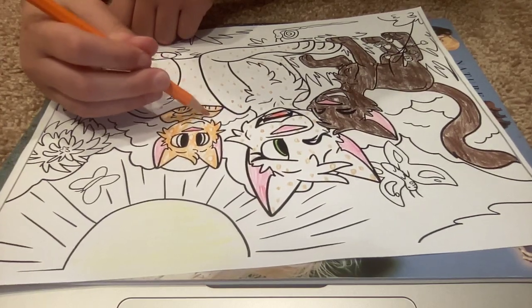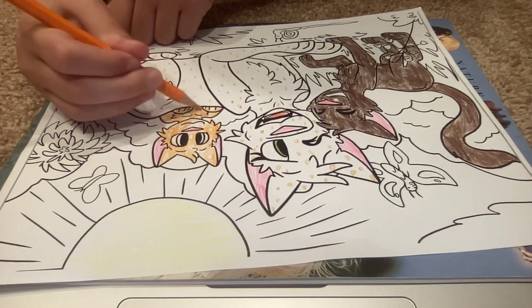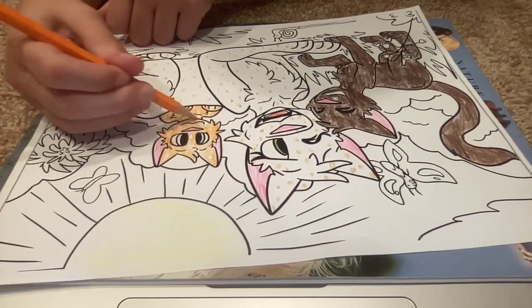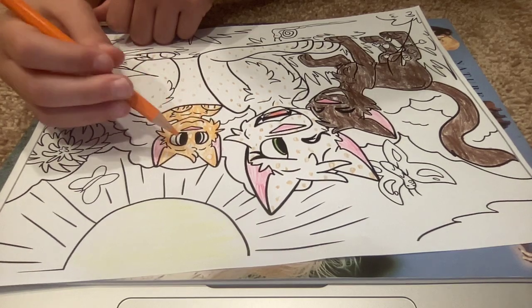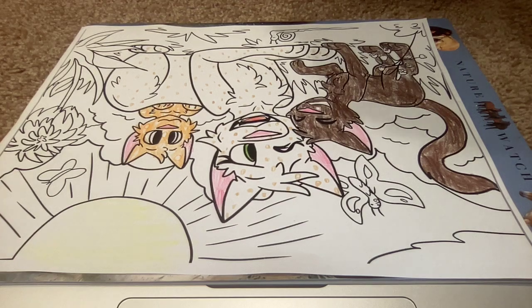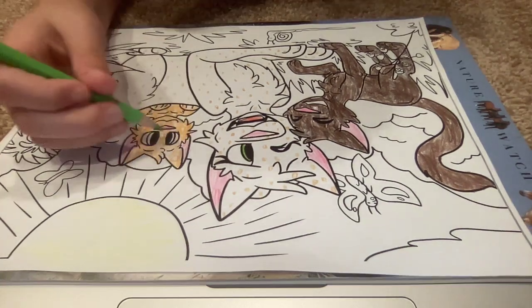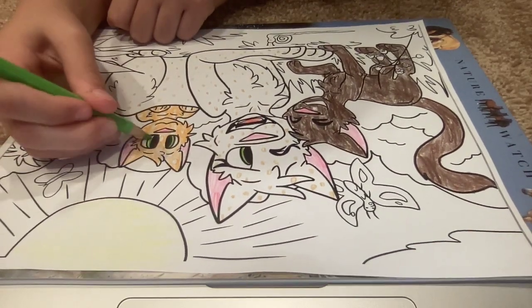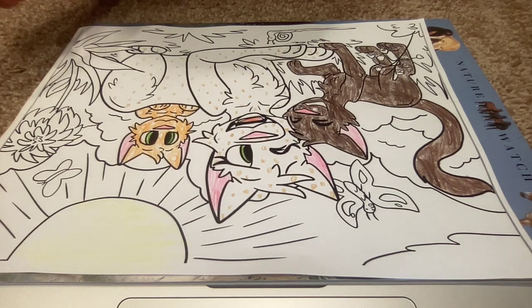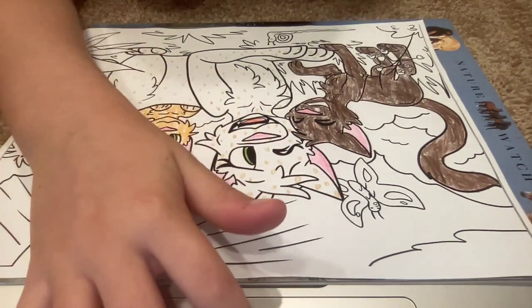We're going to have Maple Kit with green eyes, because orange and green go together. I was going towards yellow eyes, but not yellow eyes anymore — because I think that would kind of look weird. There we go, and that's the complete picture. Hope you guys enjoyed this short video. See you on the next one. Bye bye, thank you.